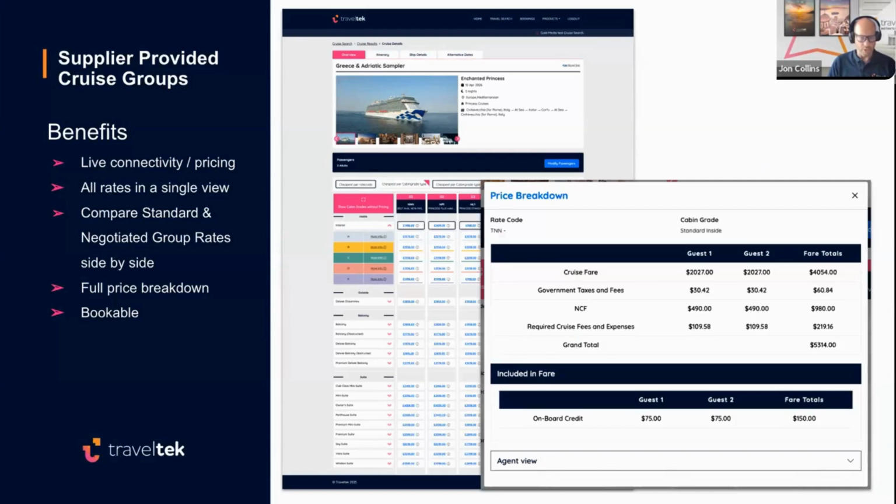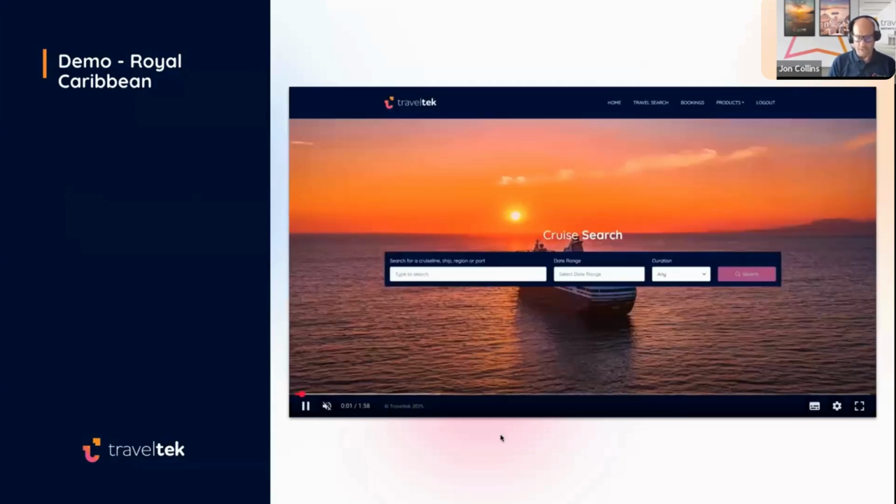However, without further ado, I want to show you a couple of examples of this working. So if you just bear with me. The reason we've recorded this is because I can't really show a customer's exclusive rates on a live demo, and TravelTech clearly don't have any. So we've had to adapt this a little bit, and I've got the developer to record it.